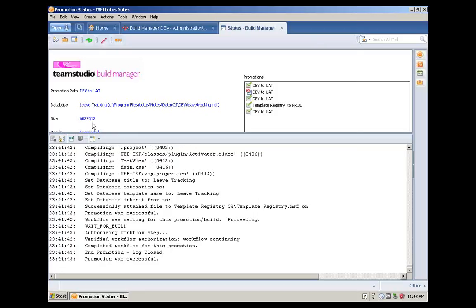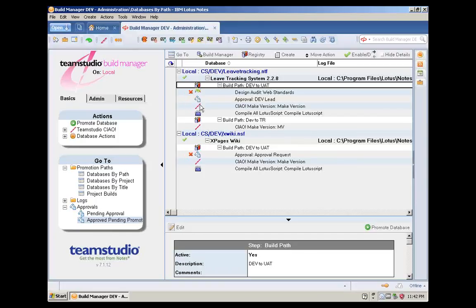Build Manager will promote with that stored ID, even though it's one of those developers with an ID in the development domain. They can still promote into, say, UAT, but they're doing it with the authorization of the ID that's stored within the product. So it's all controlled, and the password is encrypted within the product. That again allows for role segregation in the release process.